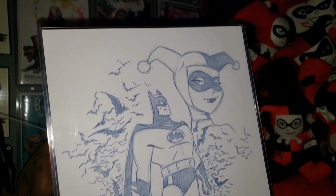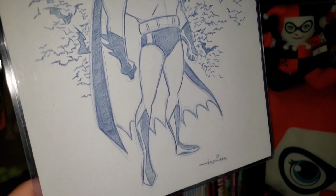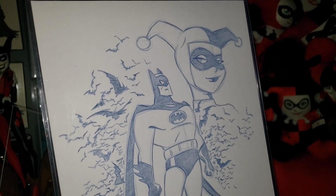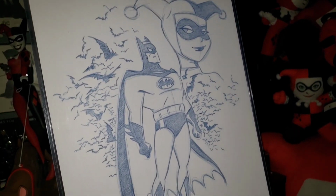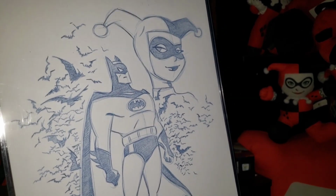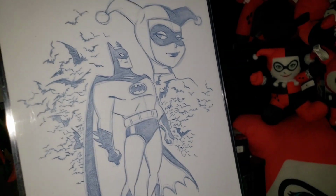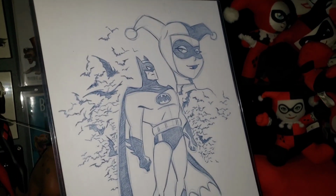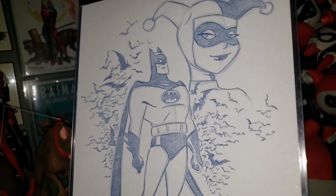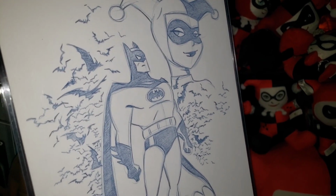If you watched my Planet Comic Con video, then you probably saw this already. But this is an original sketch from Todd Aaron Smith. Todd Aaron Smith was one of the animators for Batman the Animated Series, and thus was one of the first people to draw Harley. So having an original sketch from one of her original animators makes me very happy. And of course Batman's on there too, because if you did not know, very, very close second to Harley is Batman. I absolutely love Batman. I have so much Batman stuff, but no one knows because it's all overwhelmed by Harley.